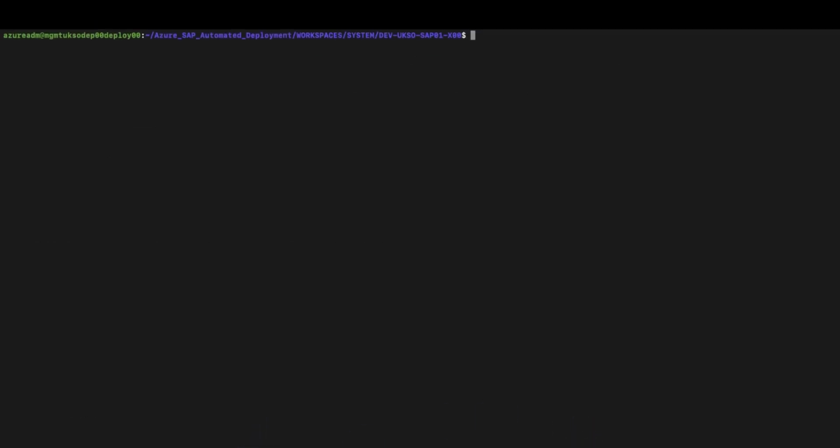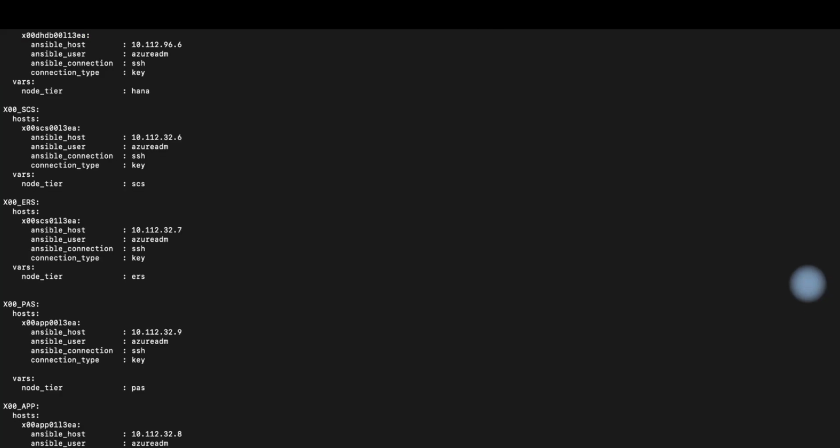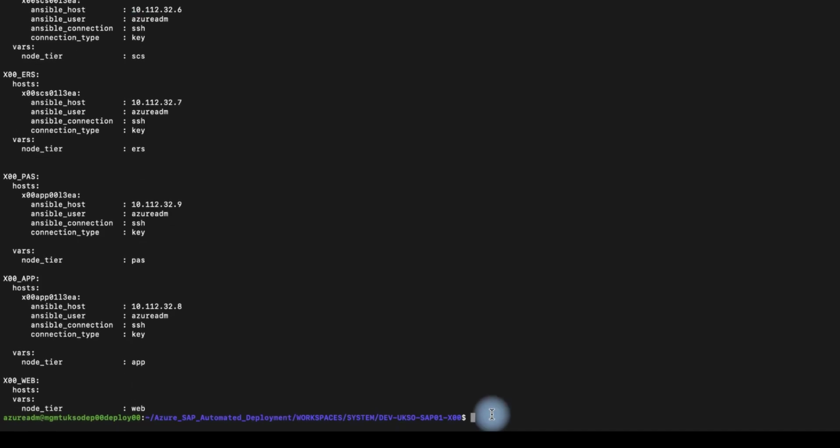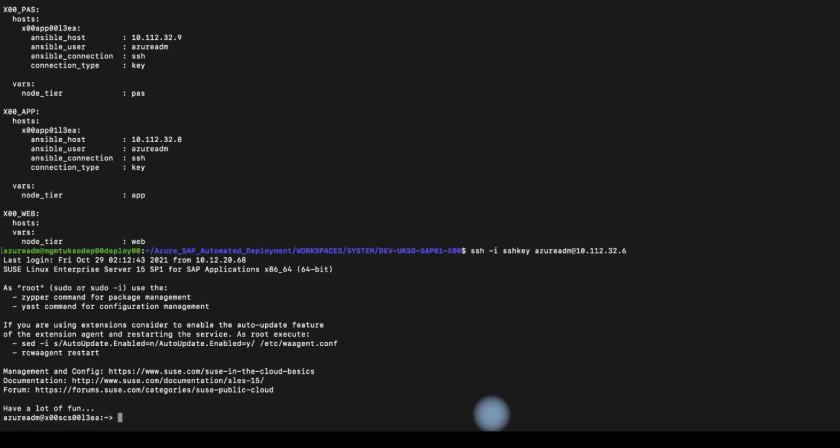And the next machine we're going to go in, we're going to check one of our SCS instances. So I'm actually going to cat out our host file to get that other IP address. We're just going to do this instance here. And we're logged in, and we're going to elevate.